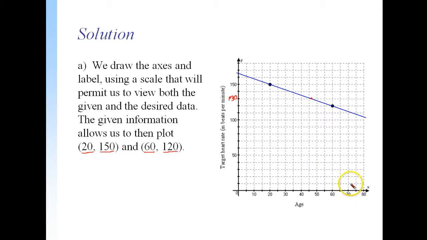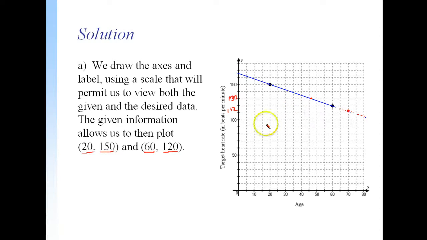Now for a 70-year-old, you didn't have that data, but we extended the line and we got right about there. And that's going to be about 112. So this part out here really should be a dotted line. Well, I didn't make too good a dotted line there. Something like that. Now, that's using the graph and then sort of guesstimating a little bit.